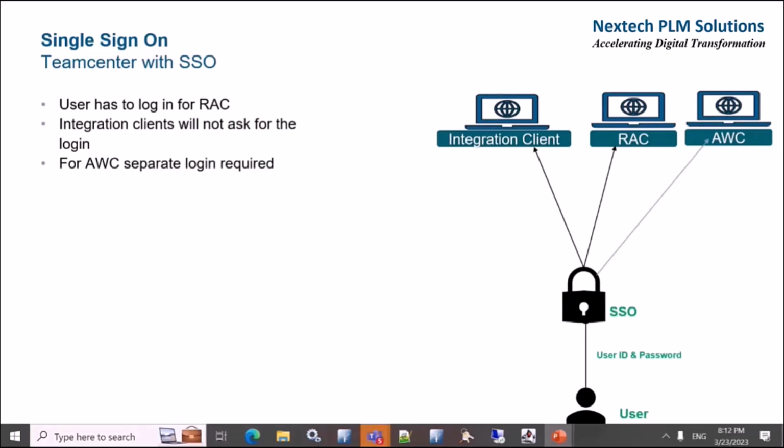Earlier in Teamcenter days, AWC was generating a TC war, and right now it has completely changed to microservices based. When we use a separate web server, we need to categorize it through our SSO application ID, and by separating it with the SSO application ID and the gateway URL, it changed. That is the reason why we need to provide a separate user ID and password for AWC.